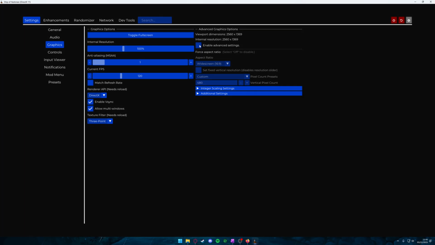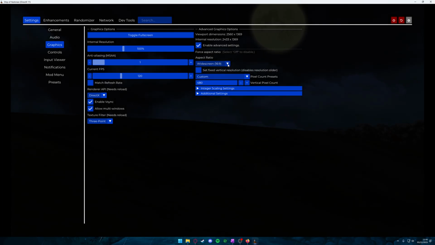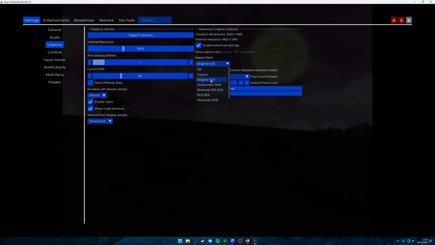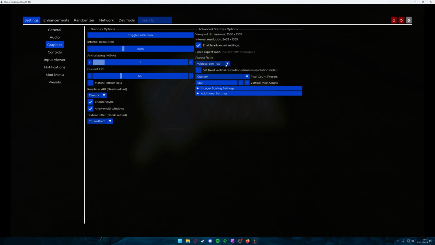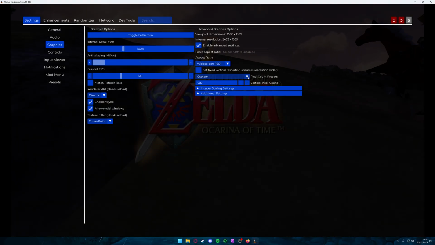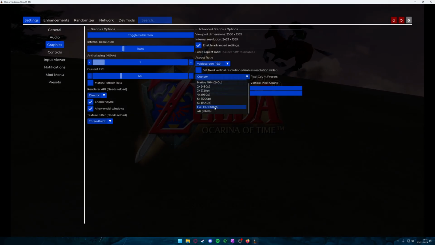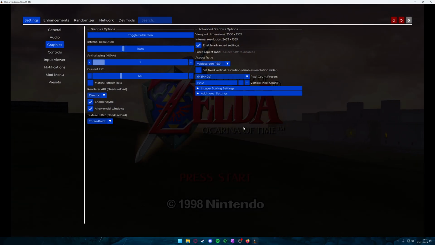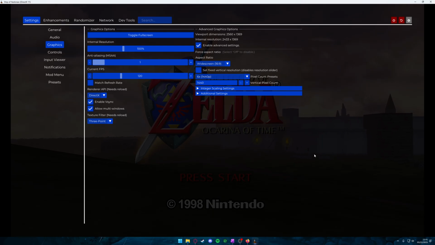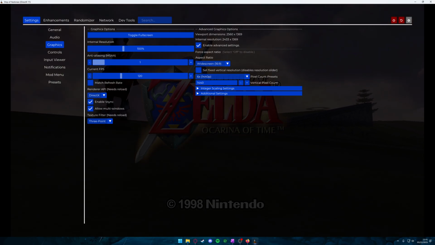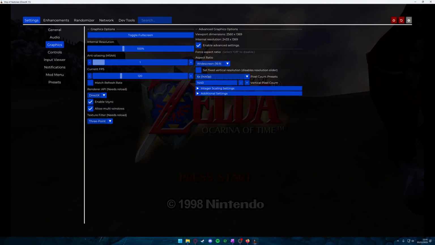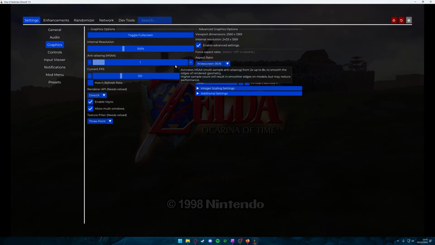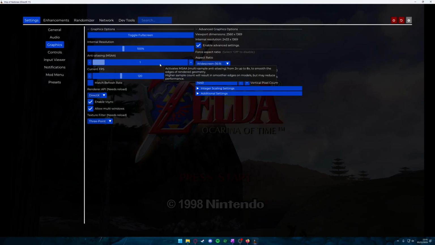We can also see if we go over to advanced settings here, we can toggle the aspect ratio. So by default, it might be at 4:3. I don't think it is usually though, but in case it is, just change this to widescreen 16:9 under the drop-down menu here. Additionally, under the pixel count presets, we can go ahead and set this to any resolution we wish. So for me, I'm using a 1440p monitor, so I'll go ahead and select 6x 1440p. And already we can see in the background the difference that using a higher frame rate makes. The game just feels so much more fluid, smooth to look at. But other than that, nothing really else here needs to be changed. You can mess around with anti-aliasing if you want. Don't put this up too high, it can look a little bit funny. But other than that, everything else here is fine.